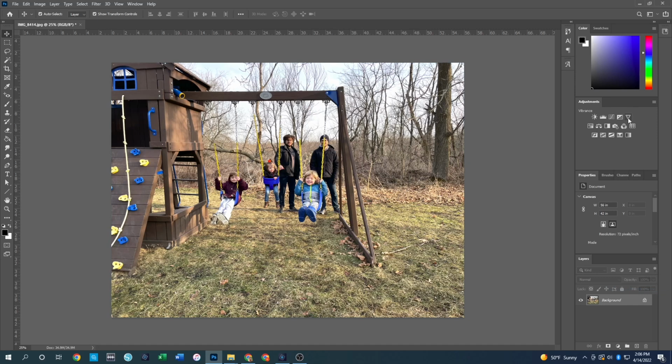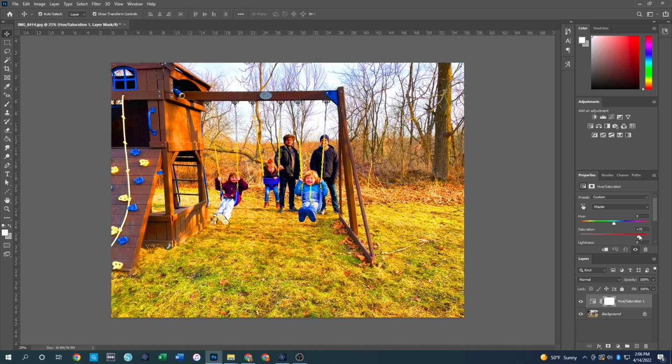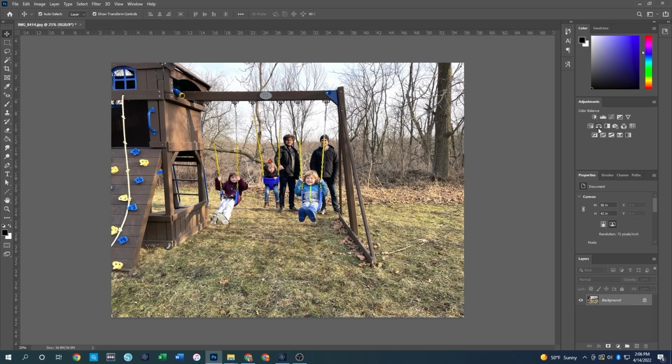All right. Vibrance is something that we're going to cover a little bit later, but this is to increase the vibrance or saturation of your colors inside of your photo. Same with hue and saturation. This allows you to identify colors and increase how much they are present inside of your photo. Not one that I use very much. So we'll go ahead and move on from that. Color balance, we're also going to talk about a little bit later in a different advanced editing lesson.